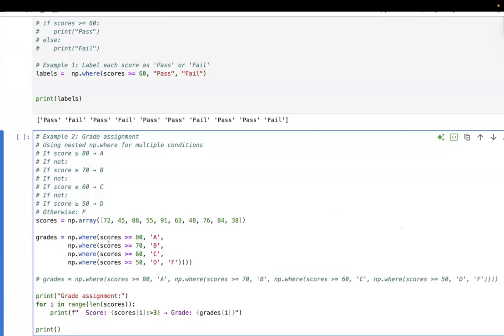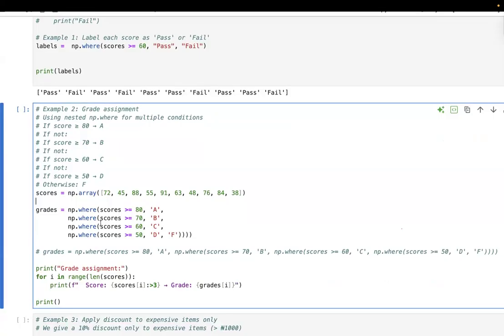If your score is above 80, you want to return A. If it's above 70 but below 80, we want to return B. If it's above 60 but below 70, we're going to return C. If it's above 50 but below 60, we're going to return D. Else F. Okay, let me show you how this is constructed.